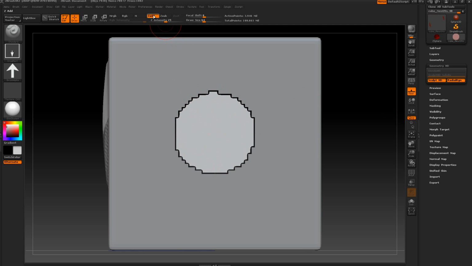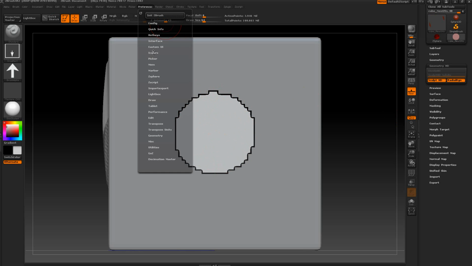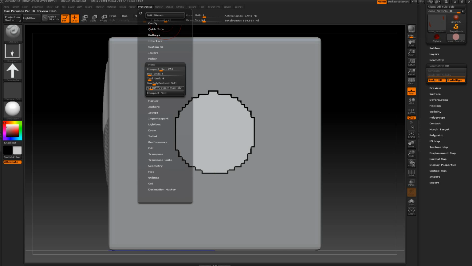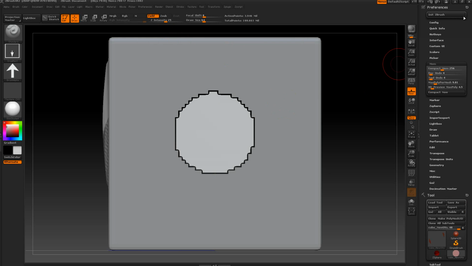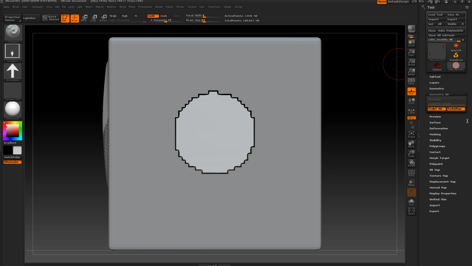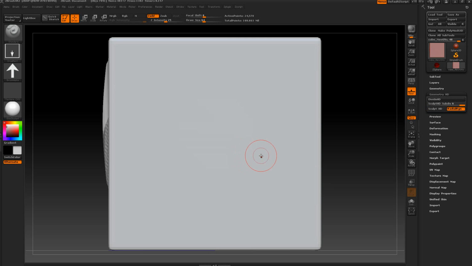If you want to increase this, you can go to the preferences, and then come down to the mem section and HD preview max poly. Be very careful about messing with this and experiment with it, because too high could cause you to crash. Let's bring this back over here. So we'll go ahead and press the A key again, bring it back out, and we got this for the region here.